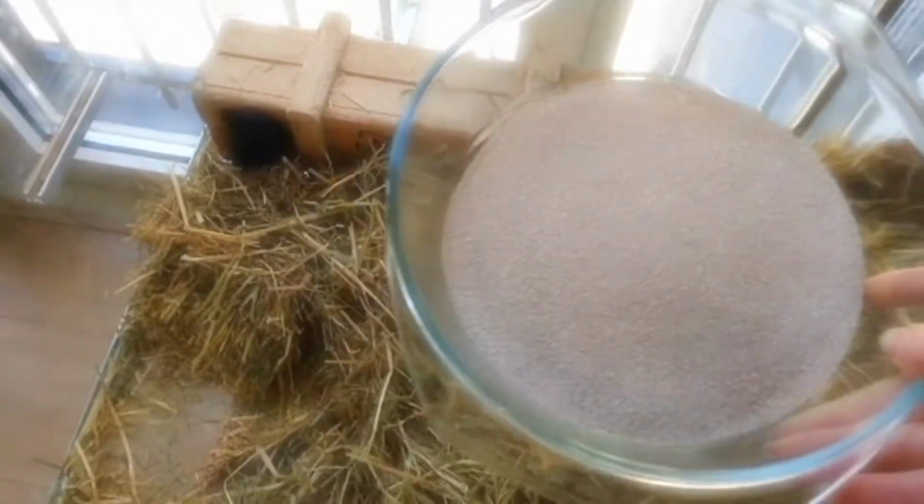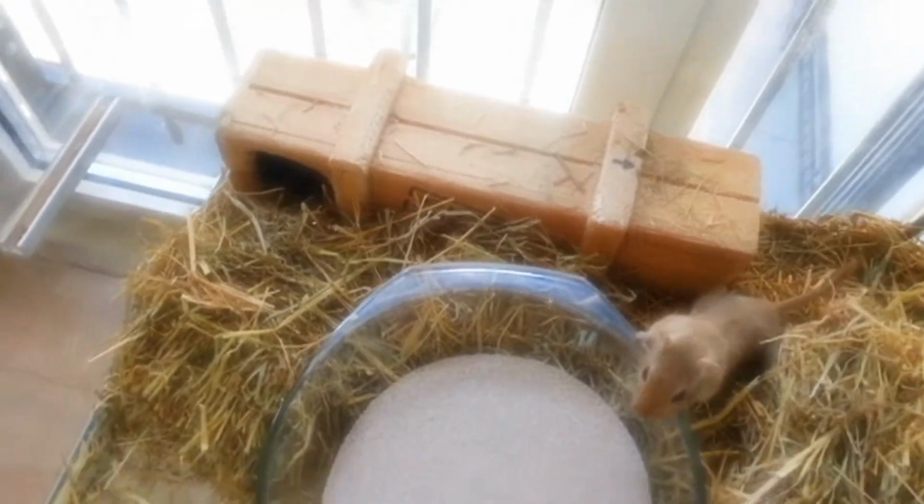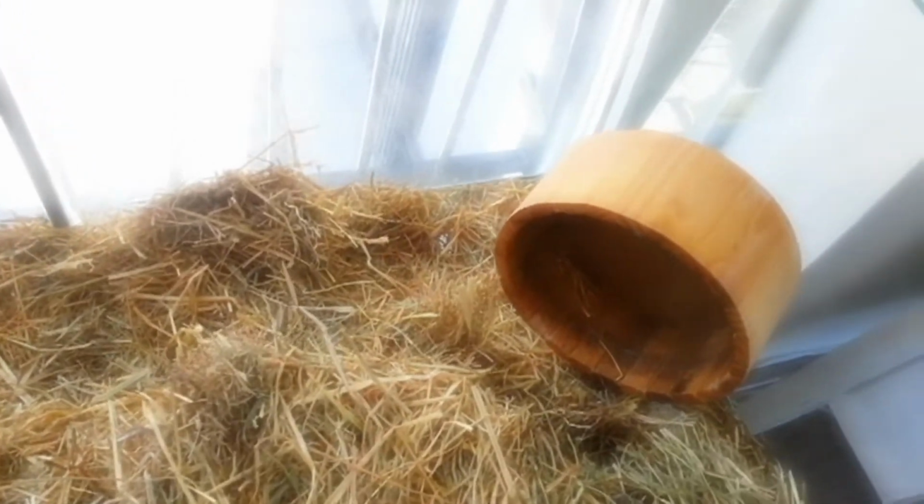Okay, so let me complete this. Their little sun bath. Where am I gonna put this then? Perhaps here? No, they will shift it. As heavy as it seems, they will shift it, because they will start digging in the hay and all. So I'll just have to move. Wait. Doesn't work too well.